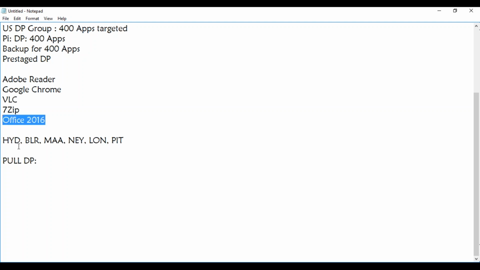Okay, and the client machine finds that the application is not there in the Hyderabad DP. Then what if you select the checkbox saying go ahead and download to the preferred DP? What Hyderabad will do is understand that there is a client machine which requires the package, but it is not available on my DP. So let me go ahead and download it from the site server. It will download from the site server and provide it to the client machine. So that concept is downloading to preferred DP.